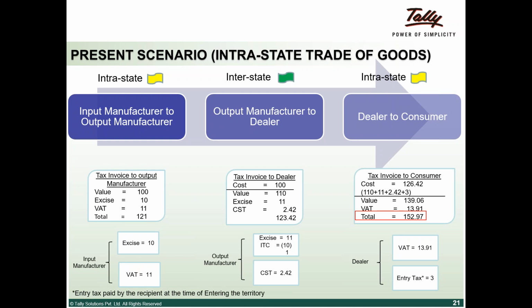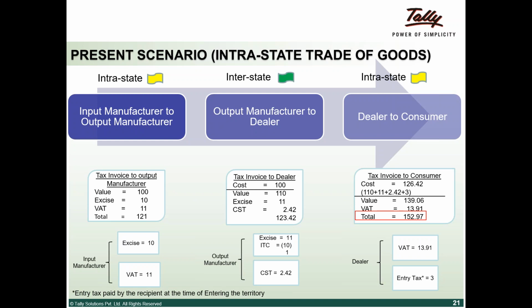I think the heading you need to read as interstate, that it is not intra. I think the heading has been copied from the previous listing. It is interstate, not intrastate, because we are talking about transactions between Karnataka and Tamil Nadu, that kind of transaction. First leg of the transaction is intrastate. Second leg of the transaction is interstate. Third leg of the transaction is interstate. So that is how we have distributed. How does it look?